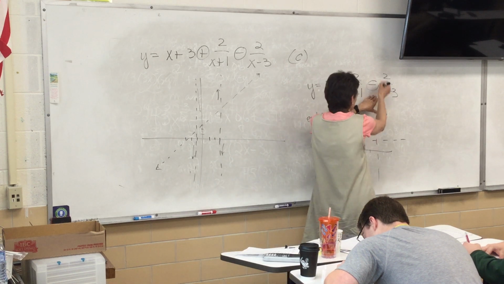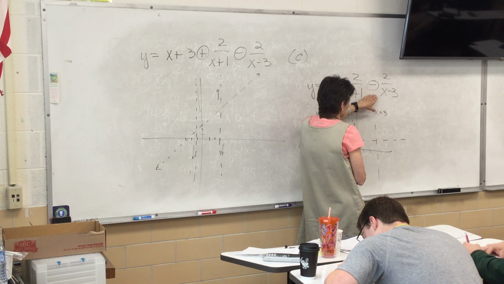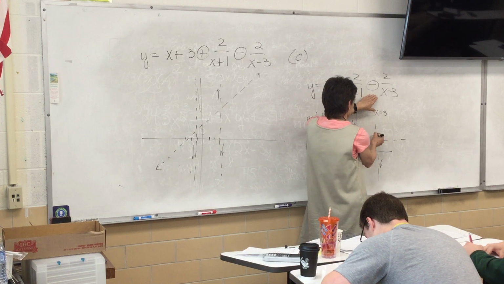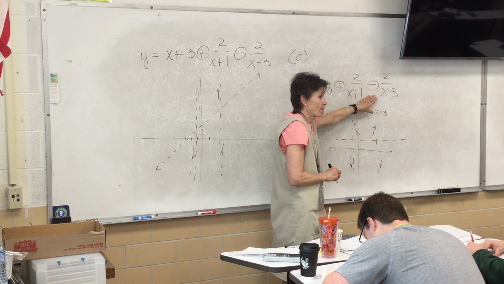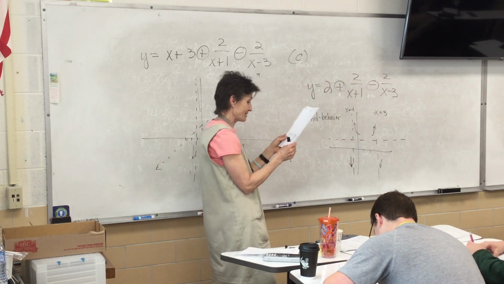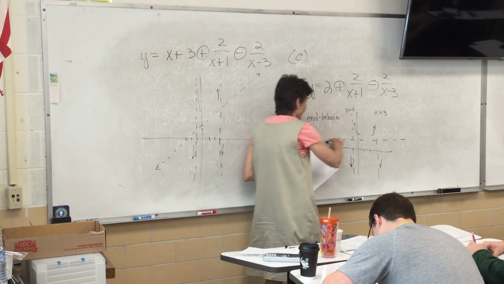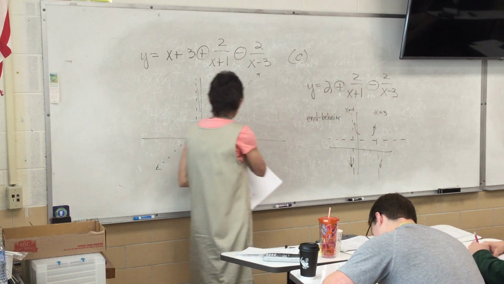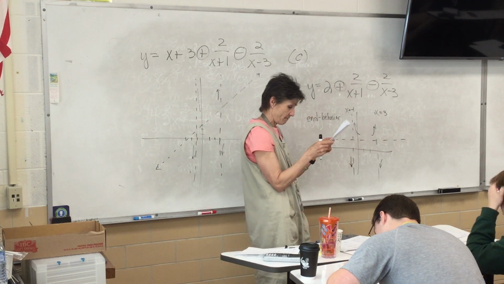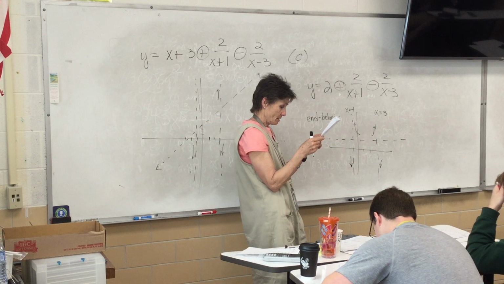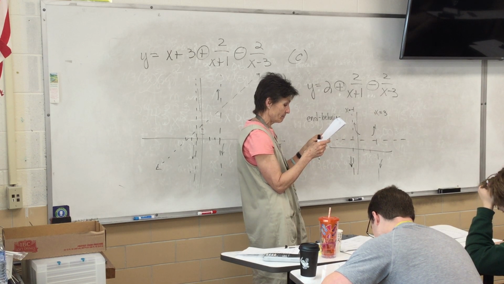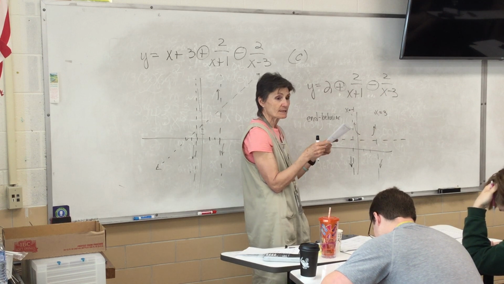And then over here, for this one, we're going down on the right and up on the left. So now I've got to find a picture that kind of matches that. Remember, it's leveling off. It's not slanting like this first one was. It's leveling off. Is it A? Yeah. I think it's A.